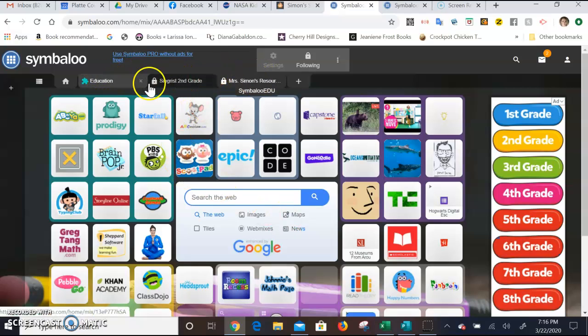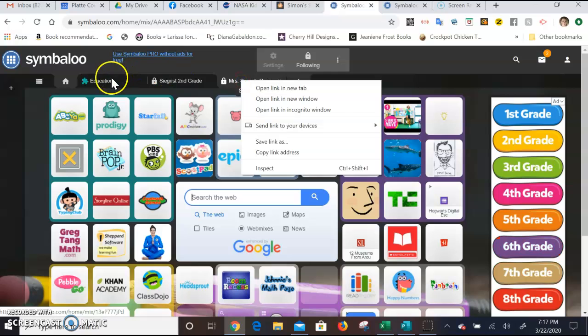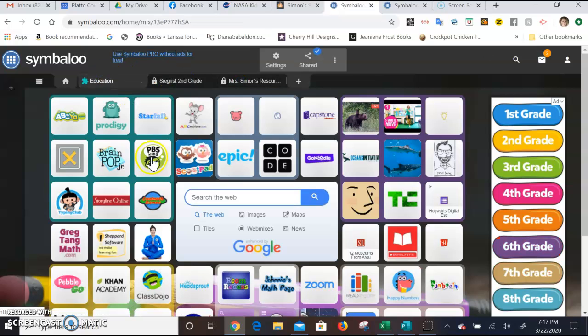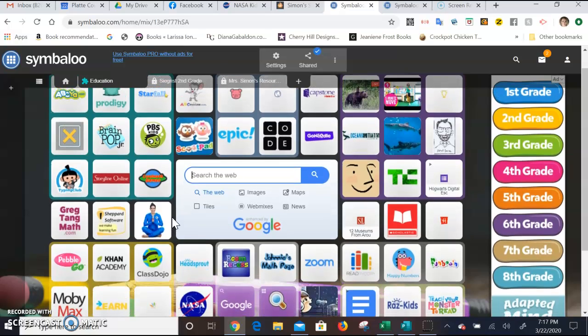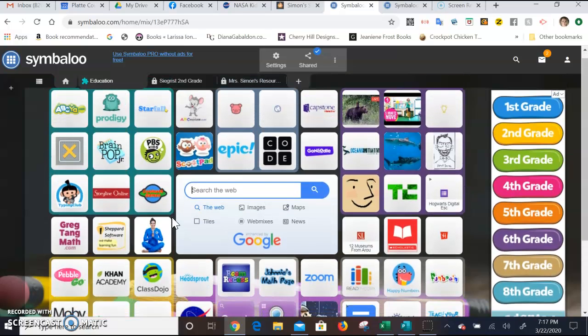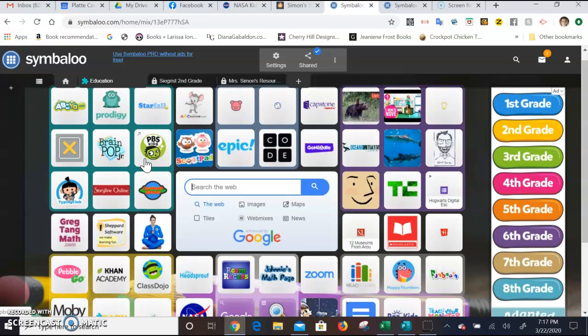Come to find out, there's different links. I think it's linking different school members together. And so this is another one that I've opened up from another colleague at school. So mine is right here. But if you click on education, it actually allowed me to add a few more after I published it. So this one is actually full if you click on the education button up here. Regardless, you're going to get most of them on whichever one you pick.